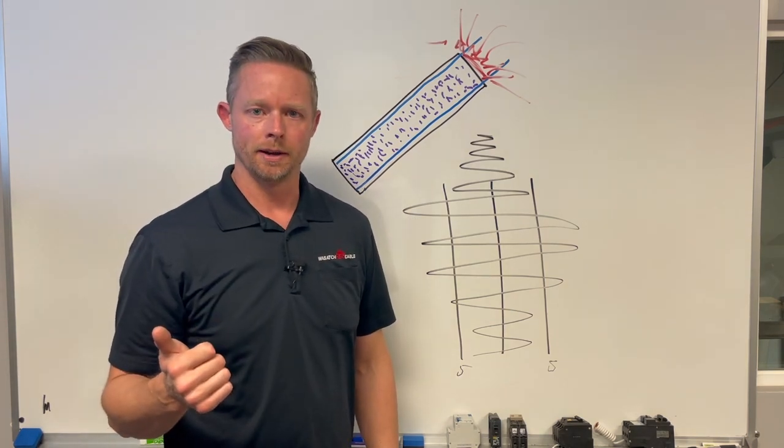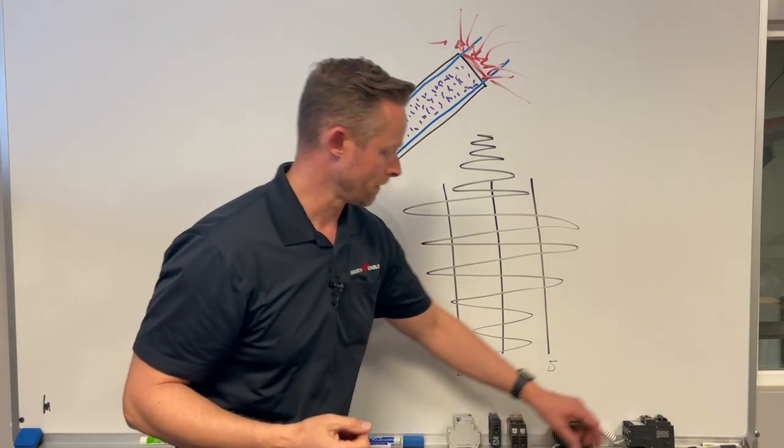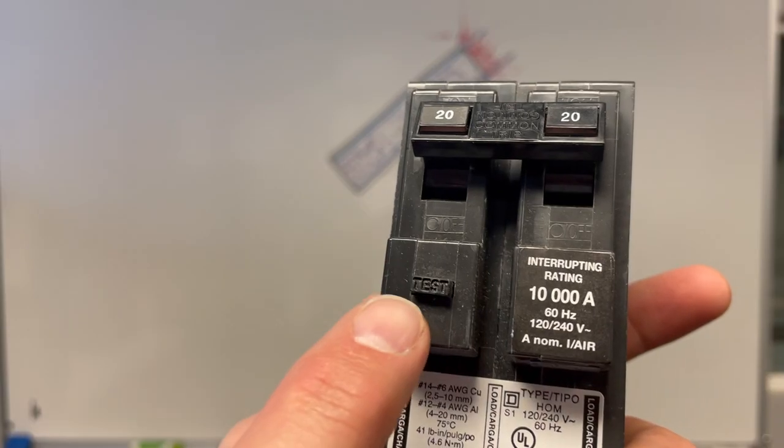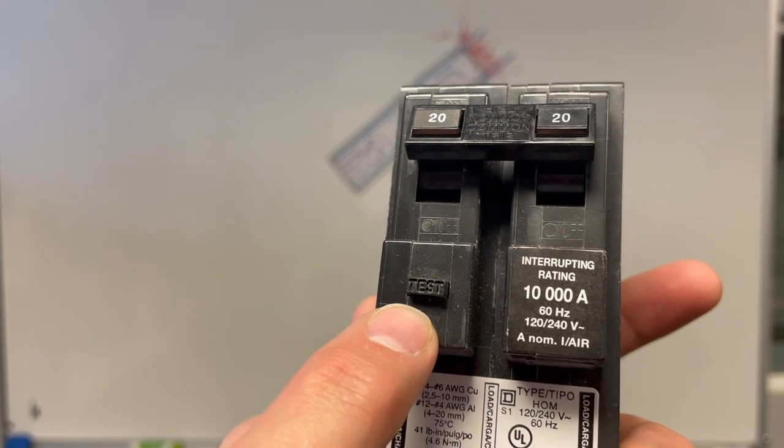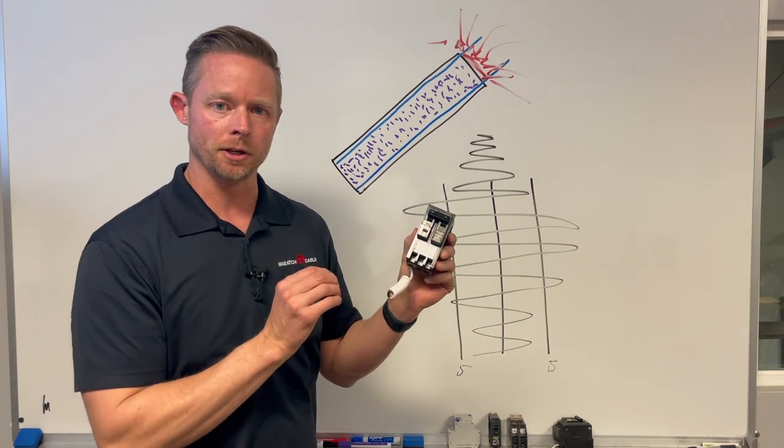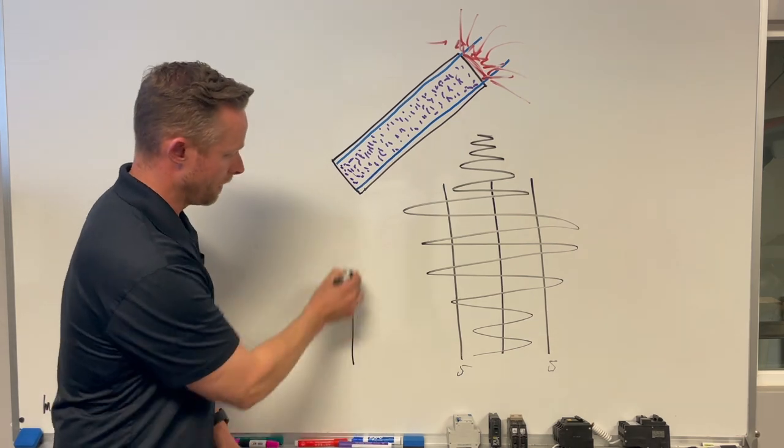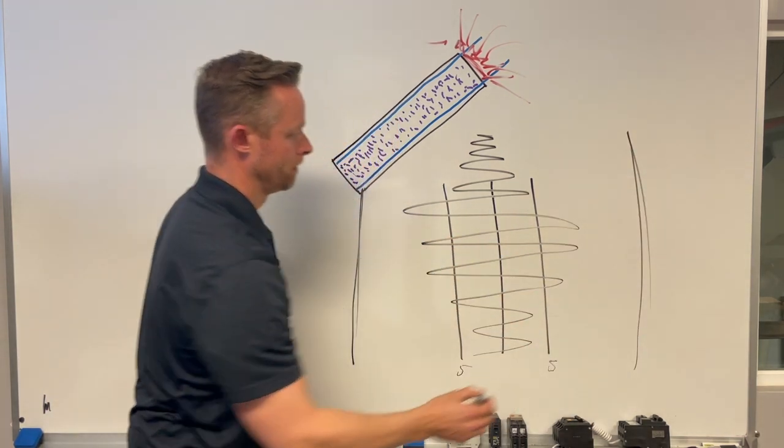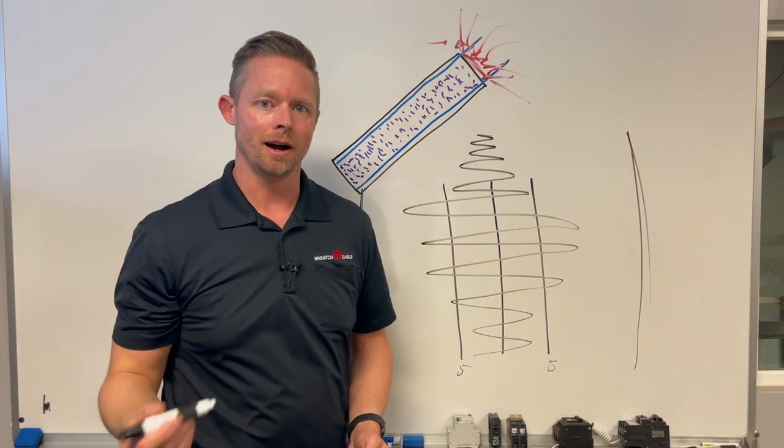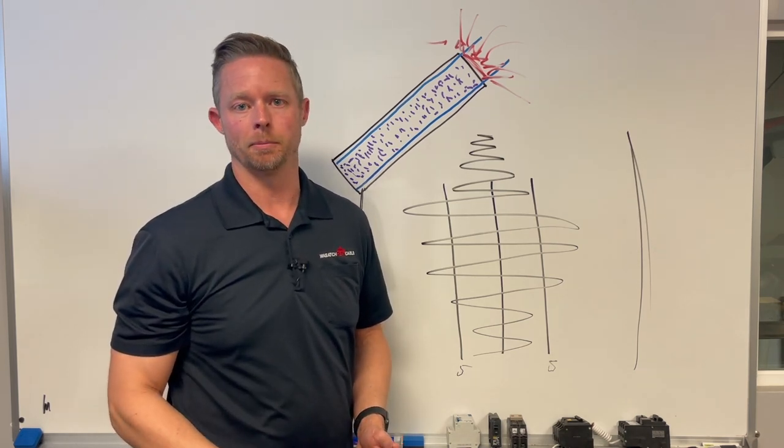So if a standard breaker is not right and a GFCI breaker is not correct, what's the right type of breaker? It is a GFEP breaker. Most people are not familiar with these. You can see here it has a test reset button like a GFCI, but it's very different from a GFCI because it trips at a 30 milliamp imbalance versus a five. So imagine your lines are now out here. This is your barrier. You now have enough room for the system to energize, operate, and properly do its thing without the GFCI tripping and interrupting its system.